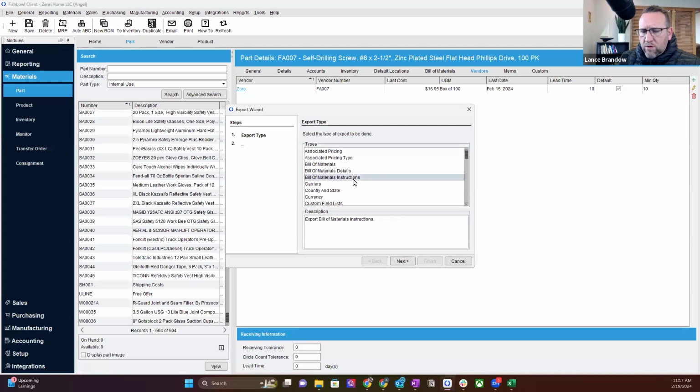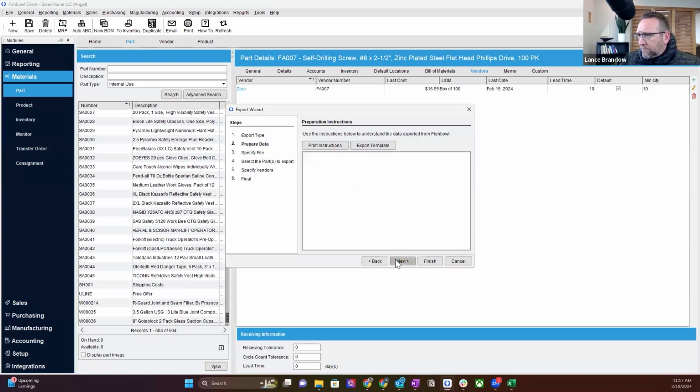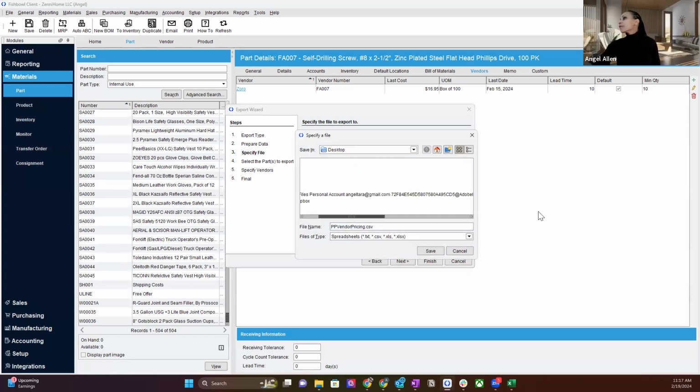We're going to export part product vendor pricing, and we're going to export the part product renaming. I'm going to export both of those. Let's go ahead and do that. Is this a good place to export it to, or should I put it on the desktop? I'll just throw it on the desktop. Okay. And I'll rename it to PP vendor pricing to change internal use, just so we know which one we're working with.